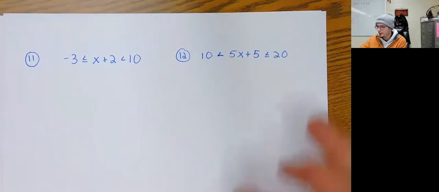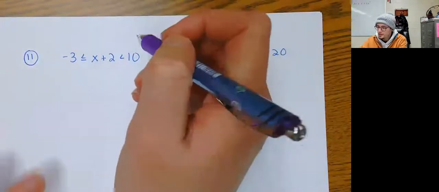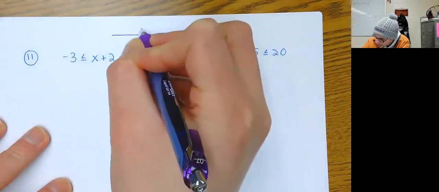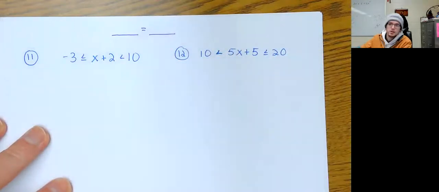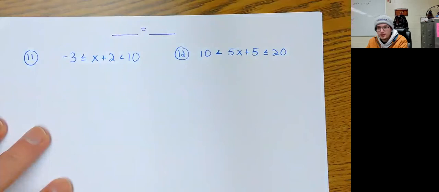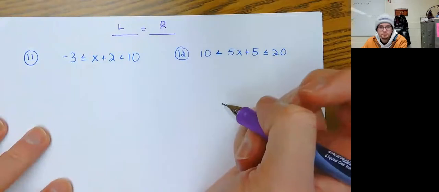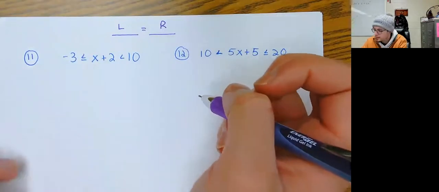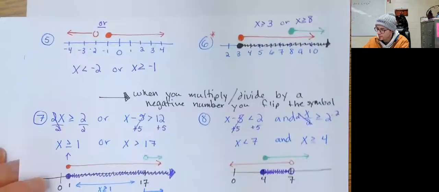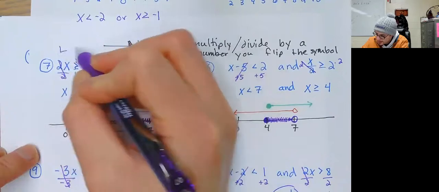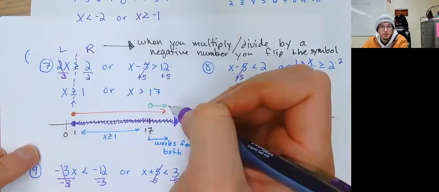So what I want to go back to is the example I use of when you had an equation and your teacher was telling you, what you do to one side, you do to the other, or if you do it to the left side, you do it to the right side. You had a left and a right. There is a left and a right side of an equal sign, right? Fair enough. Okay. And even if I go back to the inequalities we were just doing, and I was solving this, wasn't there a left and a right side over here too? Yeah, there's a left and a right side.